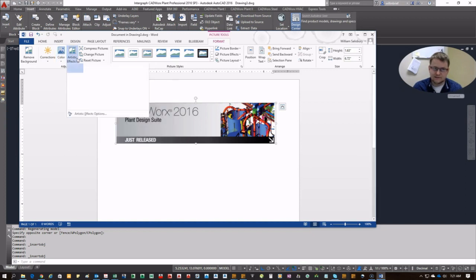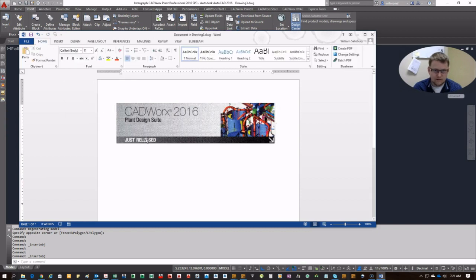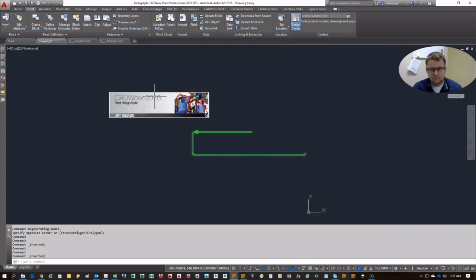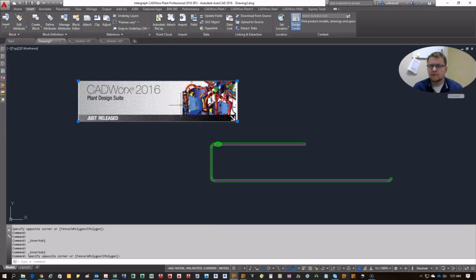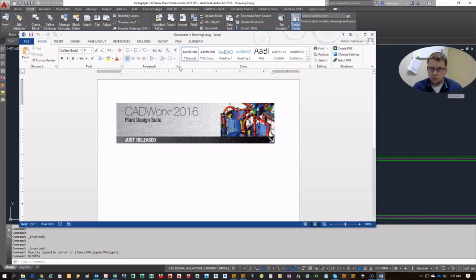Add color effects, add artistic effects, whatever have you. We can probably find a nice one. Yeah, that looks nice. A little bit matted. Okay, you don't have to click save. You just click X. It's going to bring it into your model. The good thing about this is if you want to modify it further, you can right click, OLE, open. It brings you right back into that Word document. The Word document isn't attached, but what's happening is the data is saved in the AutoCAD, and you're able to pull it back out at the end.